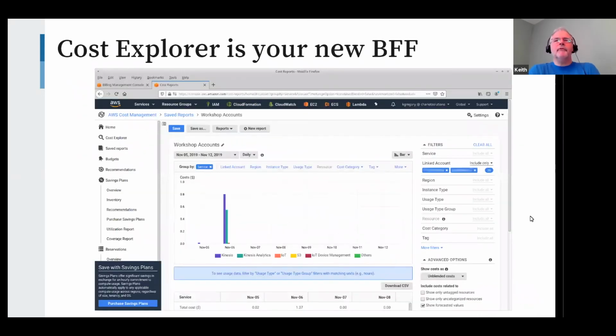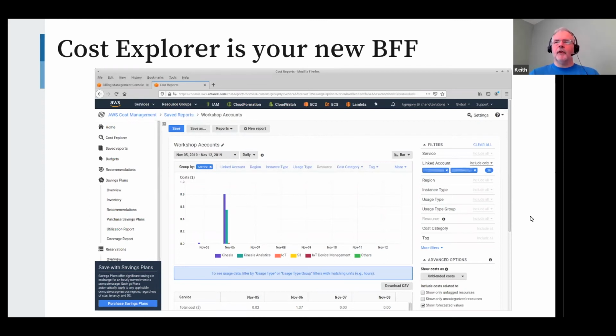As the person responsible for controlling costs, Cost Explorer is going to be your new best friend. If you're not familiar with this, it's available from the billing dashboard drop down on the console. And historically, you could turn on cost reports, which were CSV files. I think they were generated every day that had extremely detailed information about where you were spending money. And to be able to use them effectively, you had to load them up into a business intelligence tool so that you could slice and dice them. Cost Explorer is that business intelligence tool.